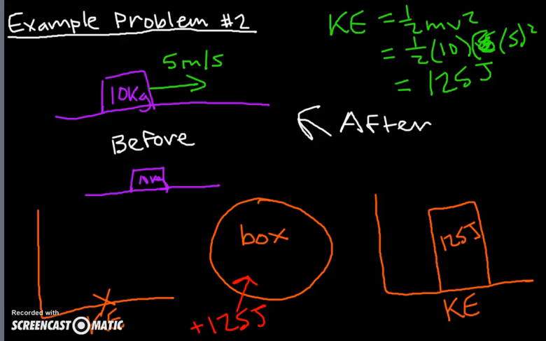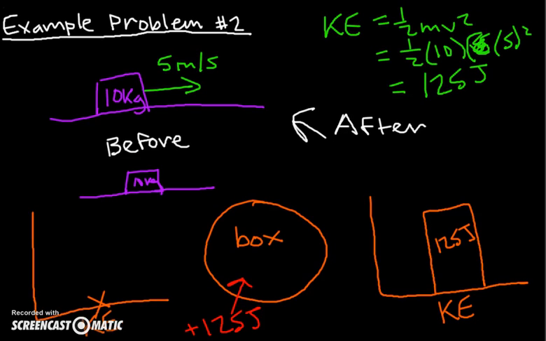And so we can see that a system can either gain or lose energy by acting on or being acted upon by other systems. A positive number for work means that the system is being acted upon and is gaining energy, whereas a negative number for work means that the system is acting on another system and is losing energy.